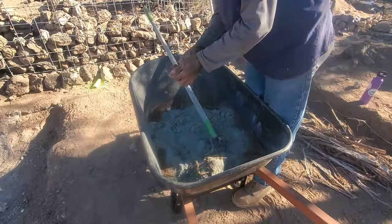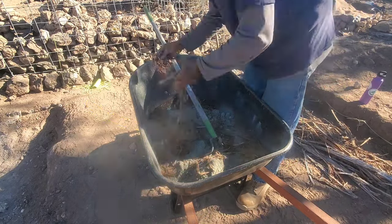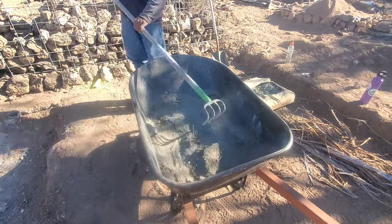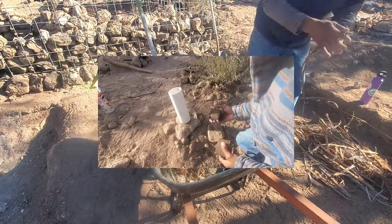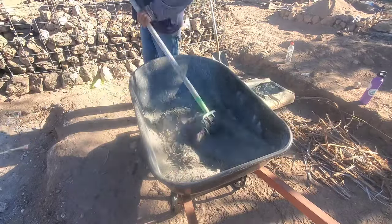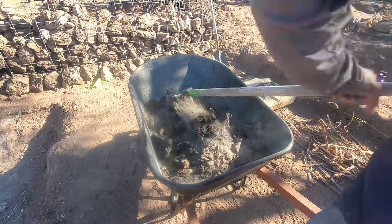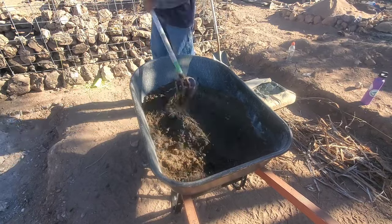So we will be going with the cedar bark in our mix, and seeing as we did the testing puck with the cedar in the mix, it seemed like it was holding up pretty strong. Even after 24 hours of drying and slamming it on the rock a couple of times, it was holding up pretty well. And you will notice that I am hand mixing all of these in the wheelbarrow with probably less than 2 gallons of water for each mix.